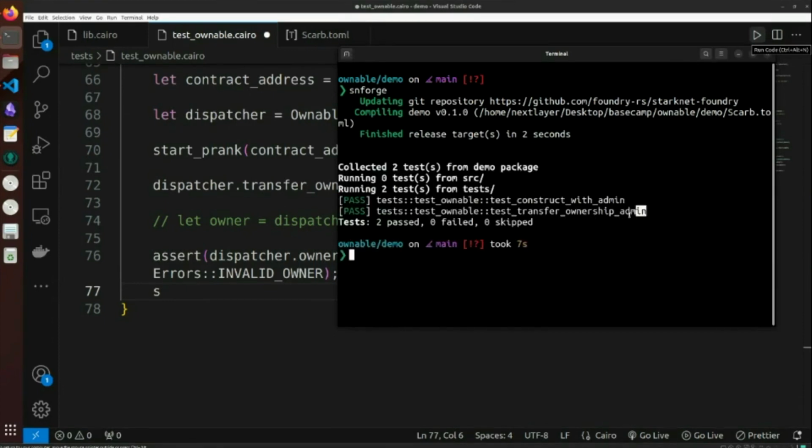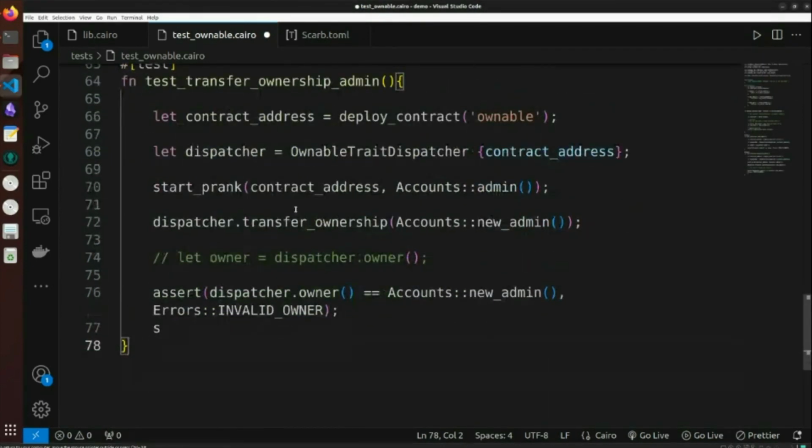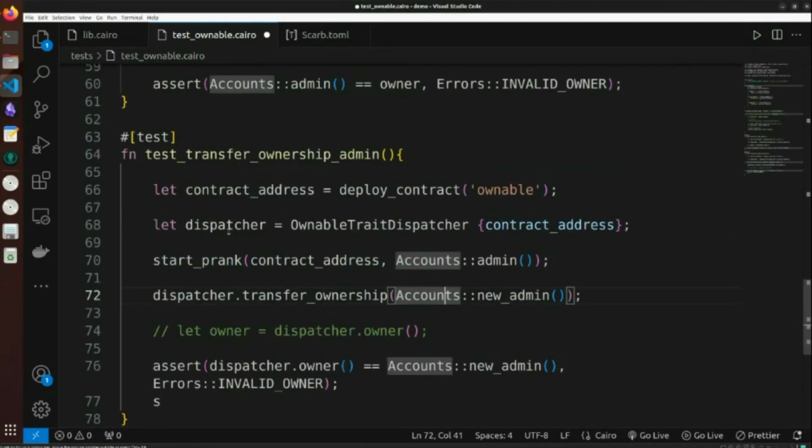So we can see that the transfer ownership worked. And now what you can actually do is try to transfer the ownership without an owner. Basically, you already know that this is going to fail, right? So the function is going to panic. A really interesting attribute that you can have is something called should panic under the test, and I'll show you that in a second.